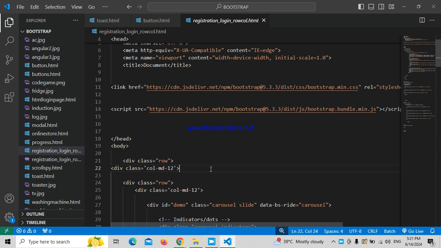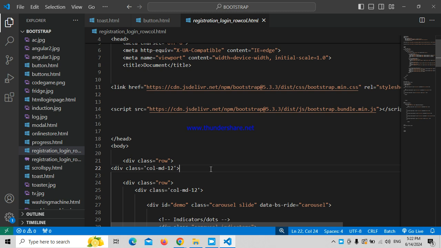Second one is predefined components. Bootstrap comes with a wide range of ready to use components such as navigation bars, buttons, forms, modals, carousels, and many more. These components are designed to work seamlessly with each other, providing a consistent look and feel across the applications. Third feature is CSS and JavaScript utilities. Bootstrap includes a set of CSS classes and JavaScript plugins that offer additional functionality and customization options. These utilities help with tasks like typography, spacing, alignment, and form validation.